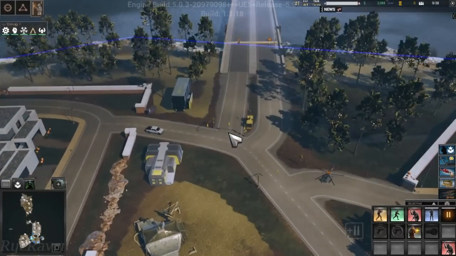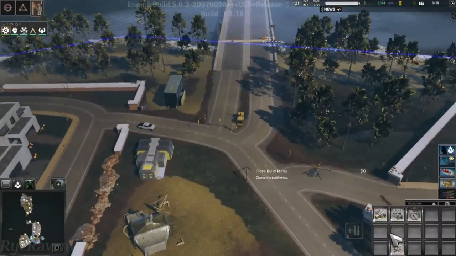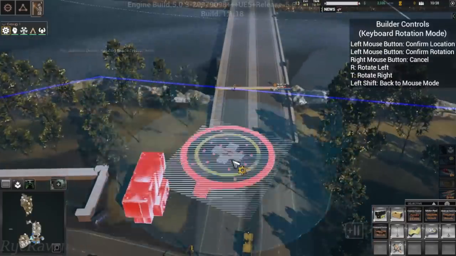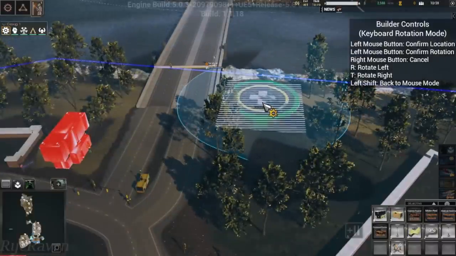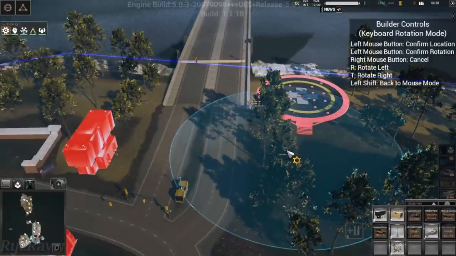Now, what else do I want right now? Priorities. Having a helipad to join the Air Force would be a good idea. Can I fit it down here? I can. But that also means I'll need some power over here.